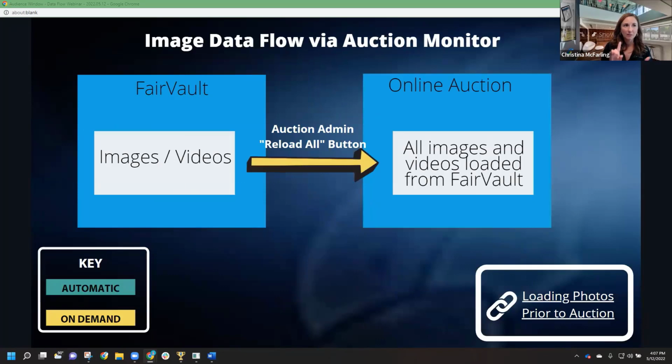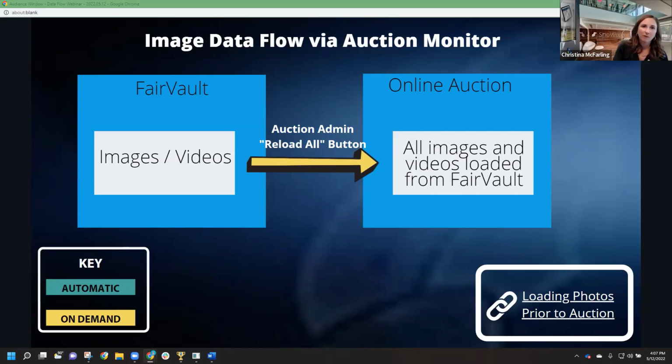Whew, we've talked about buyers, we've talked about entries and lots, transactions, going back to the sales invoices, and finally, which is the most simple to talk about, but probably one of the most labor intensive for some of you who choose to take pictures and load them yourselves instead of letting exhibitors do it. But the data flow from FairVault, really FairVault holds all of those images and videos.